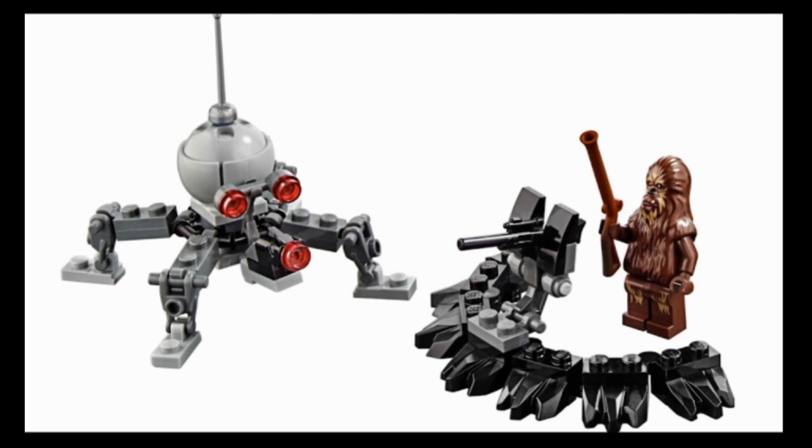I think it would have been cool if instead of including these builds, LEGO had done something else with the parts. Just spitballing - maybe they could have done two throwback sets in one, and for the droids included the droid tank build from the original droids battle pack from 2007, with a couple of B-1 Battle Droids instead of just the one. Or maybe they could have given us a bark speeder and a second clone. This is fine - the builds are alright, just could be better.